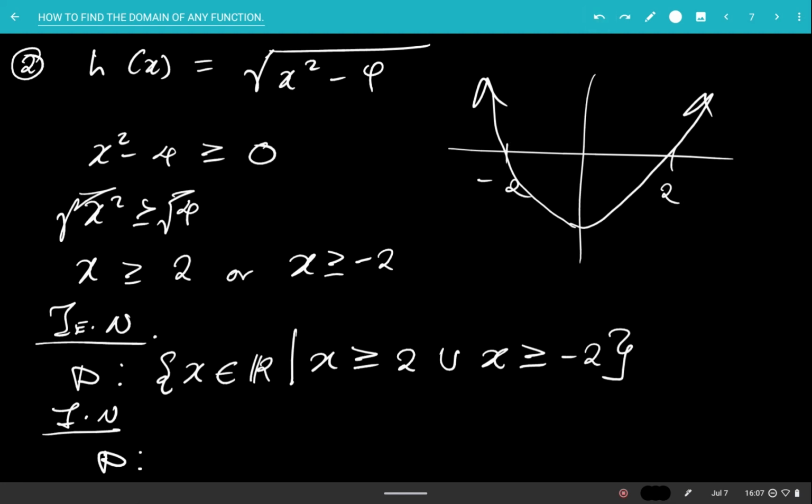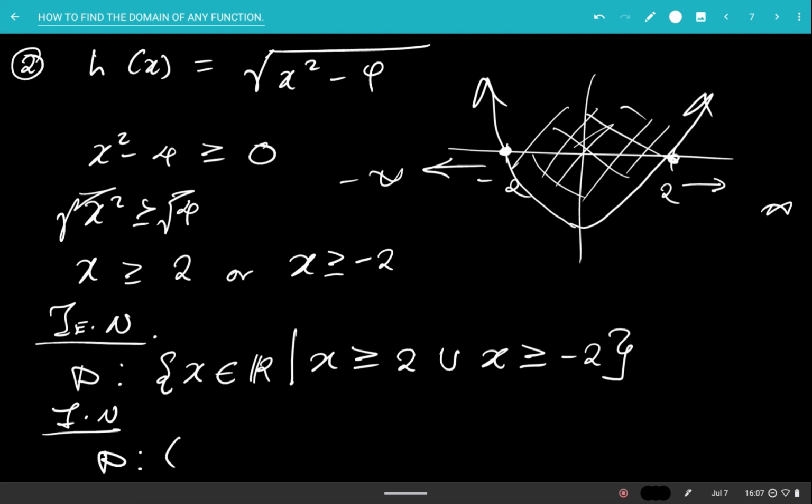So in this case, I'm trying to avoid the values that are in between there. These are the values we don't want. So I'm looking for all the values this side and that side. It could also include these numbers here. This means that I will start all the way from minus infinity, because this side we have minus infinity and that side we have positive infinity. So I'll start all the way from minus infinity, then include minus 2, or a case where I now include 2 towards positive infinity. And that is simply what? My domain.